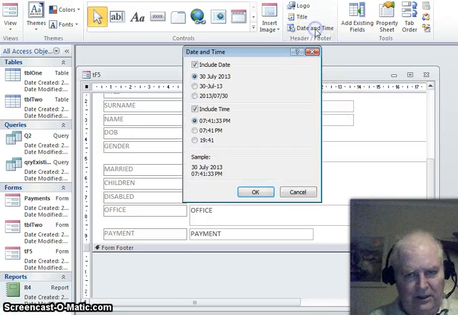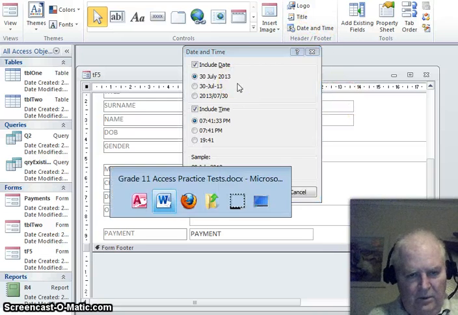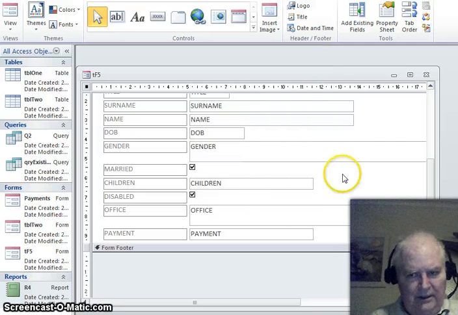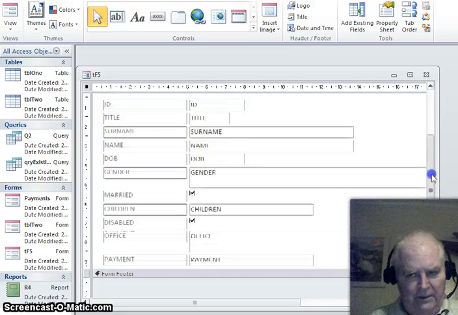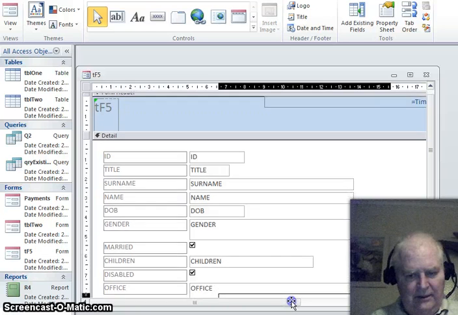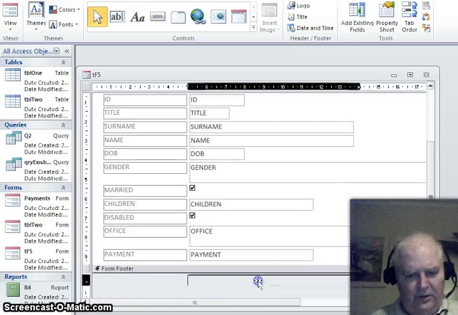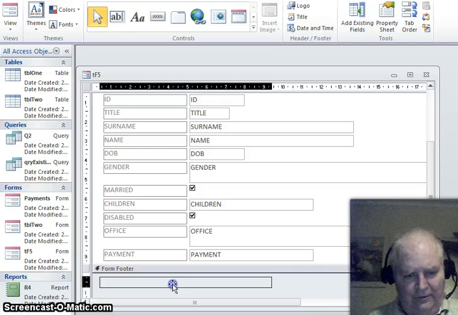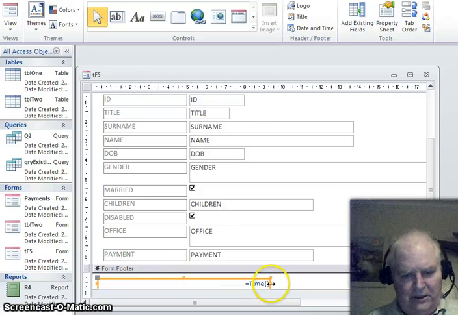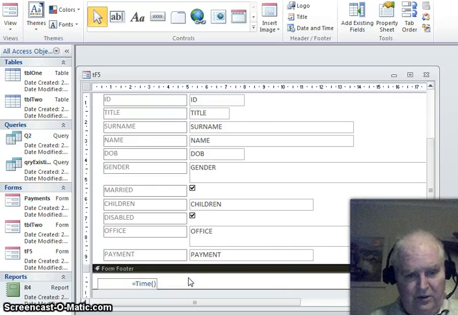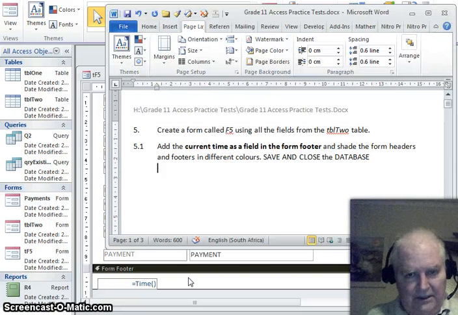Well, there's date and time staring at us over there, and we want the current time, so we don't want the date. It doesn't give us an option of where to put it. So let's just say OK, and you'll find that it always by default puts it at the top, which is not the end of the world, because all you can do is simply drag it down into the form footer and put it wherever you need it to be in the form footer. Okay, there are other ways of doing it. You can create fields and put in formulas. I just find this by far the easiest. If it's meant to be in the header, that's fine. If it's not, you just drag it down. It just seems a lot easier to do that.